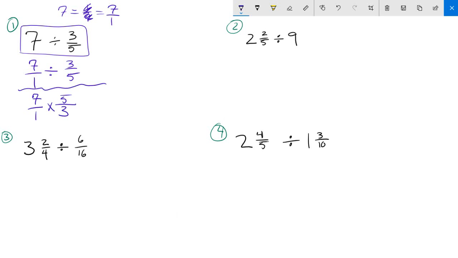Notice I've already written out the problem 2 more times. That's a big thing. And then I'm going to multiply right across. So 7 times 5 is 35, and 1 times 3 is 3. And so I would end up getting an answer of 11 2/3. Okay, because I can make 11 wholes and there will be 2/3 left over. We can even envision that as a division problem, right? 35 divided by 3. It goes into 11 whole times and there's remainder 2 left over, however you want to think about it, 2/3. Great, so that would be our answer to the first problem.